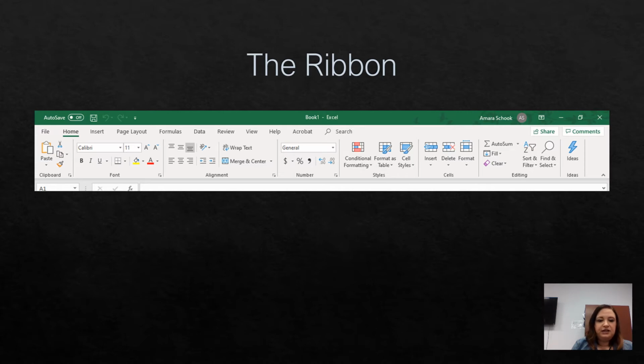And so when you look in Font, you'll see Calibri, which is a font style. You'll see a number 11, which is a font size. And then under that you have your BIU. B is for bold, I is for italic, U is for underline. Then the A with the red line under it with the little arrow beside it, that changes the color of your font.